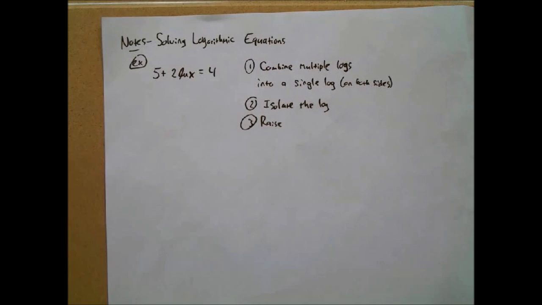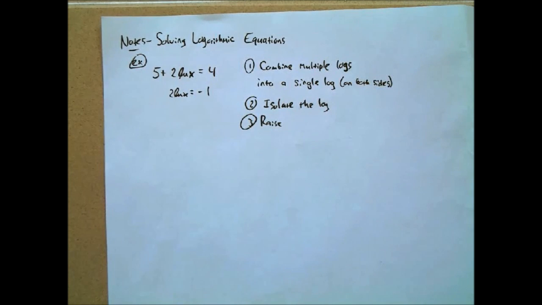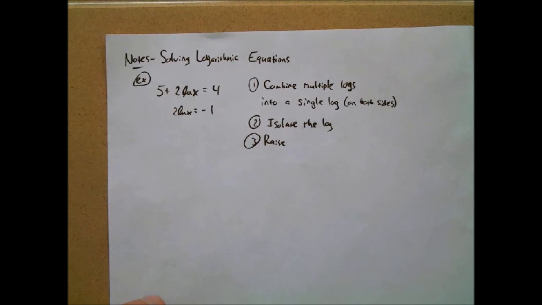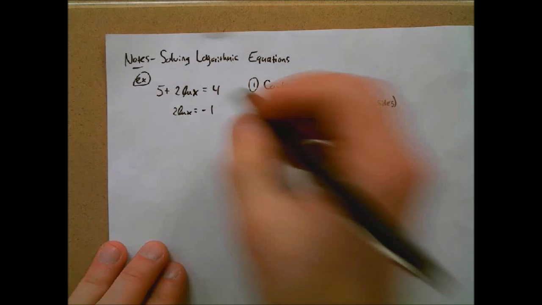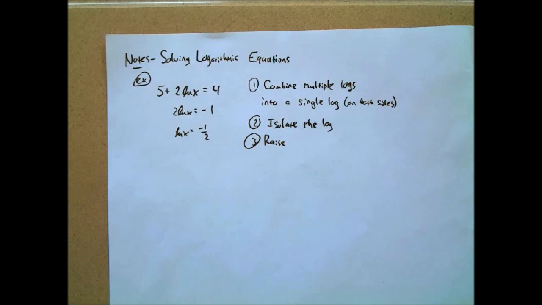So what would be our first step in order to isolate this logarithm? Yeah, subtract 5 from both sides. So 2 natural log x equals -1. And then what will be the next good step to get that log by itself? What's still with the natural log that we need to get rid of? The 2. Divide both sides by 2. Okay, we could make that 2 the exponent of x. That is an option. I see what you're saying there now. Yeah, we could do that, or we could just divide both sides by 2.